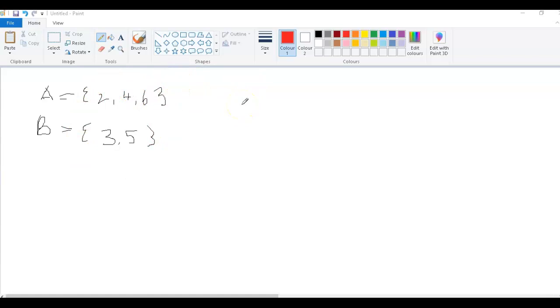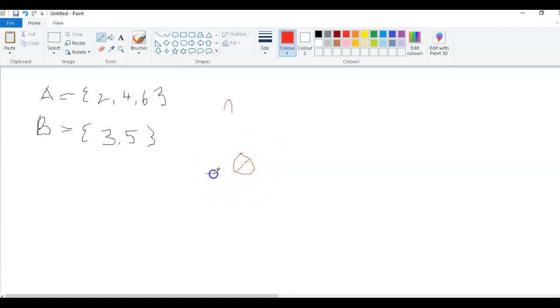Now, if they say, what is A intersection B, or also A and B, with that sign between A and B? When you look over here, what they mean is, there are two boxes. How many items are the same in both boxes? They got 2 over here, there's no 2 there. 4, there's no 4. 6, there's no 6. 5, there's no 5. 3, there's no 3. So there's nothing. Now when you come to this scenario, we call it an empty set. It's like a circle with a line through it, like a tick line. So this is called an empty set.